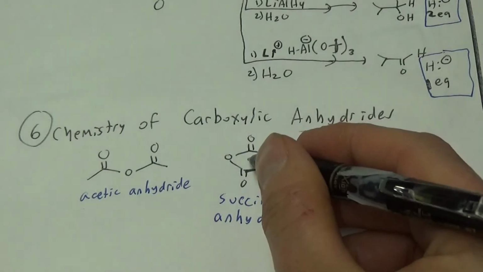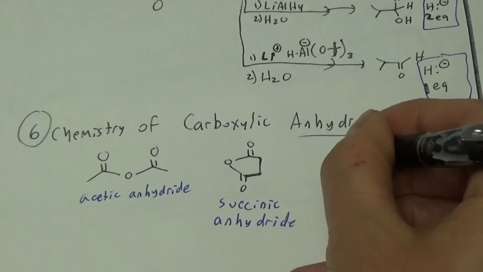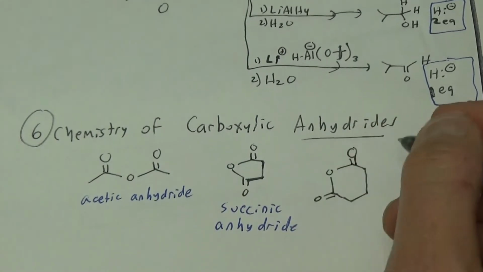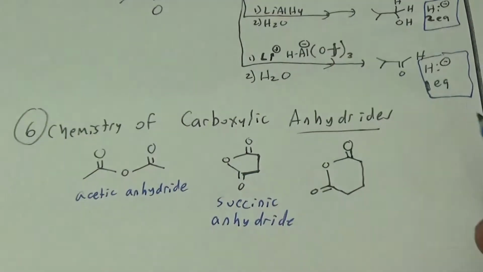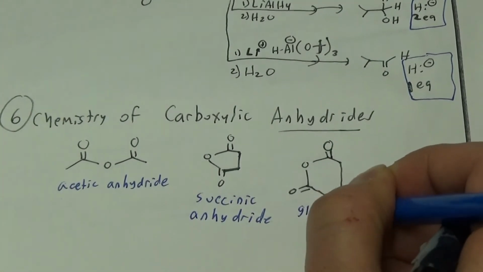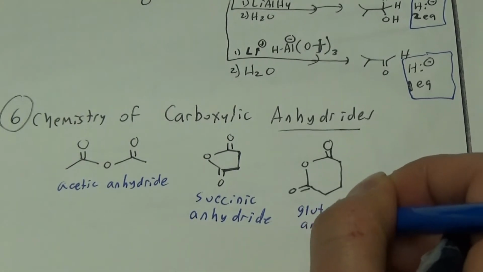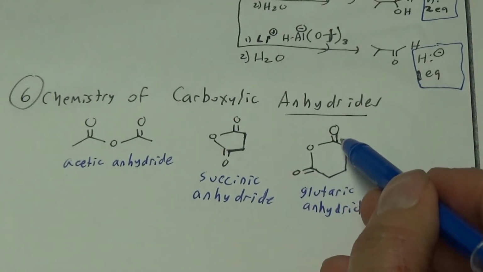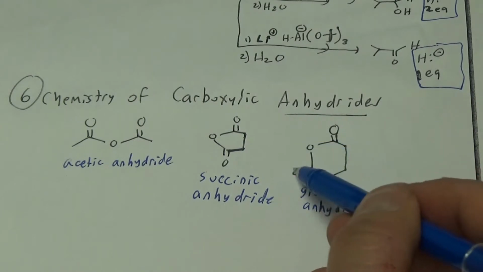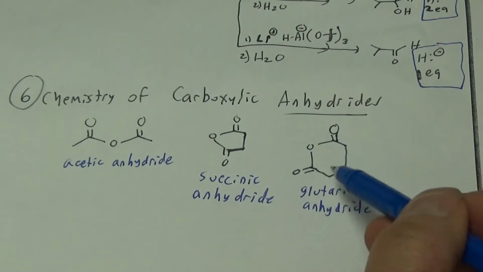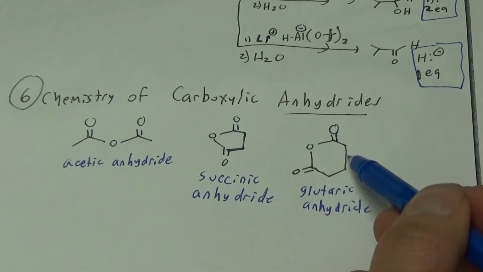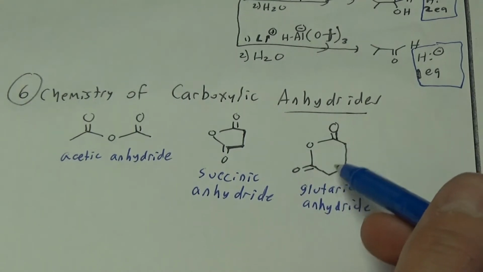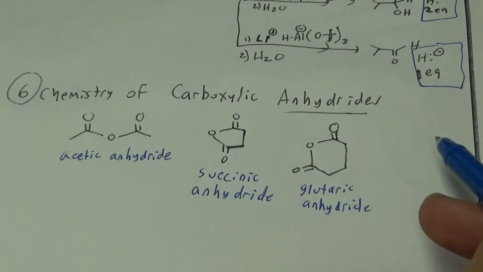And this is a 5-member ring; there's also a 6-member ring version. This is called glutaric anhydride. And it's also something where you could attack the top carbonyl and that would break off the whole bottom part. But that would be tethered as a carboxylic acid. So you'd have carbon, carbon, carbon, and carboxylic acid. So an amine might attack this, and then you have a tethered carboxylic acid, right?